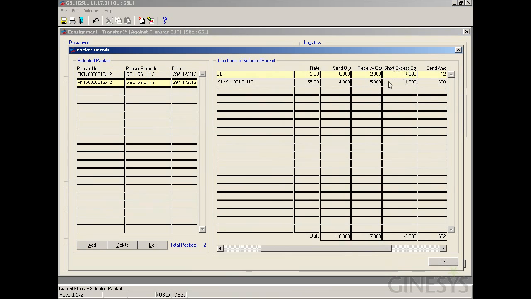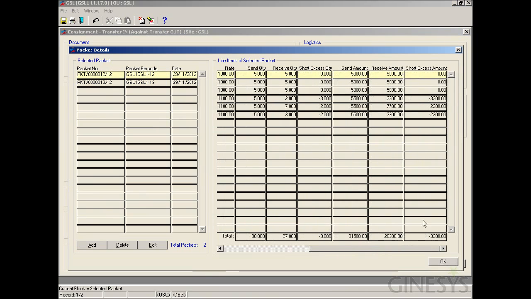So short or excess quantity is also showing here. Accordingly, the short or excess amount is also showing here. The packet total of the short or excess amount is also shown here for the respective packets selected.